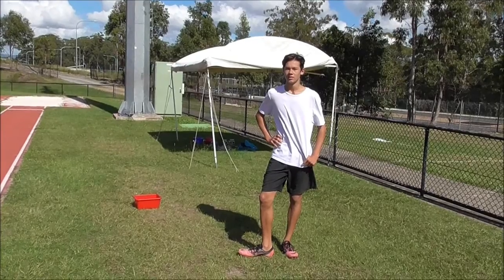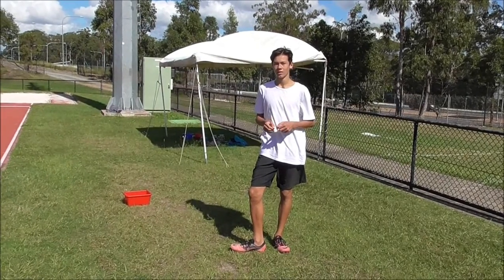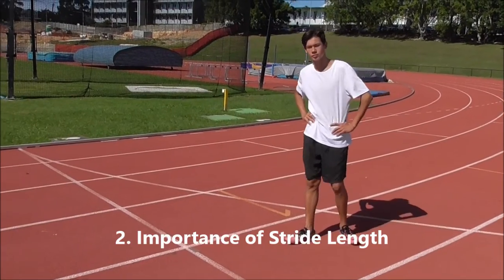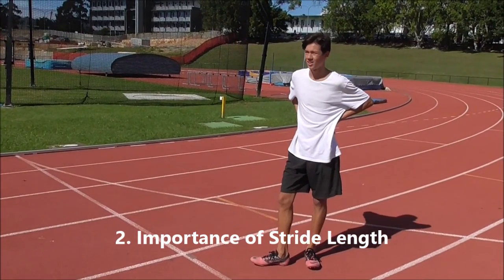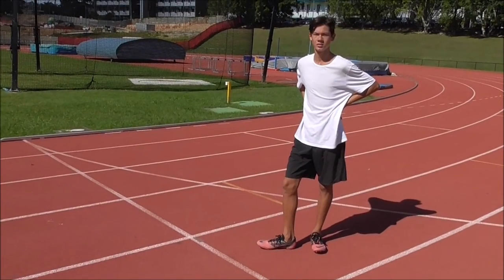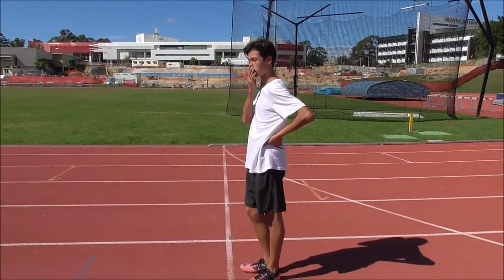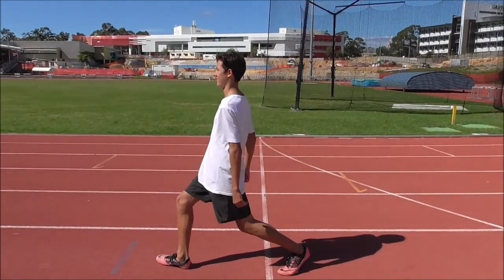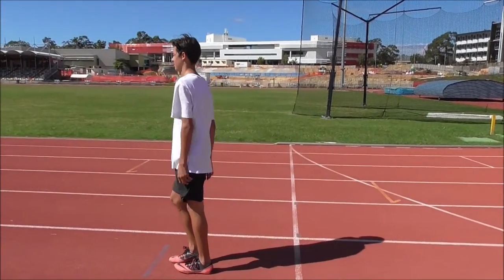Stay relaxed in the shoulders. Now we look at how we can increase stride length, or adjust your stride length to the appropriate distance. Harris is quite tall for his age, so his stride length is important. Make sure you don't over-stride, but if his stride is too short, then he's losing distance. He must also make sure that his foot is facing straight down the track. A very important aspect of stride length is your hip height. If you lower your hips, you can't take a long enough stride naturally. If your hips are nice and high, then your stride length can improve.